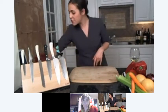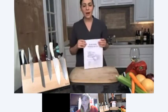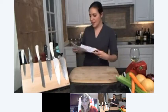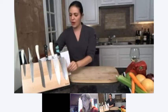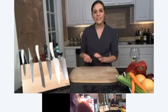First, for those of you following along with the handout, I will tell you what page we'll be on, and from there you can follow along. We skipped around a little bit, but I'll let you know where we are. We're going to start on page 2. What is the right knife for the job?